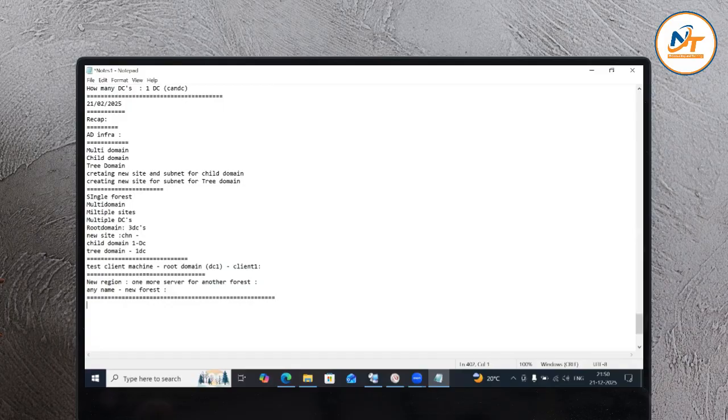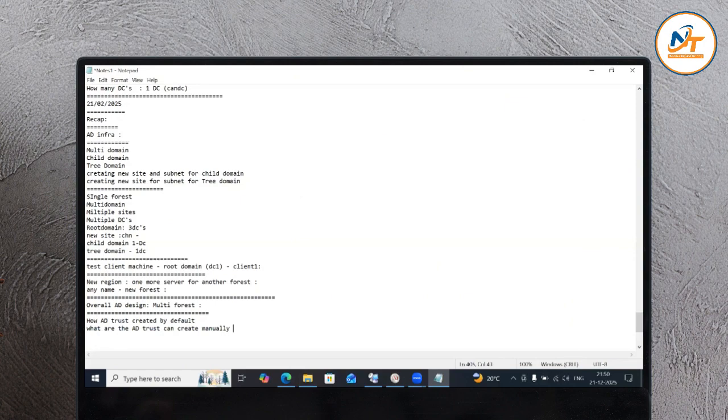Now we need to talk about the overall Active Directory design for managing a multi-forest environment. Then we'll talk about how Active Directory trusts are created by default, and which trusts can be created manually.